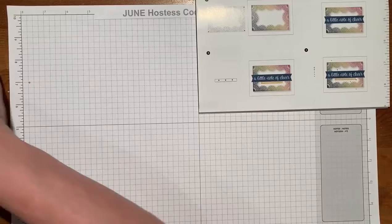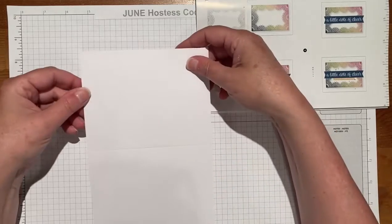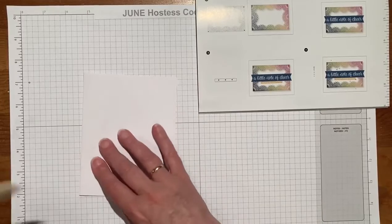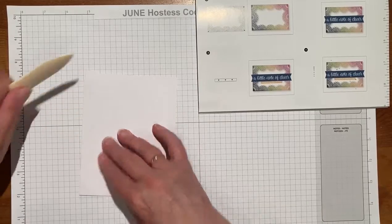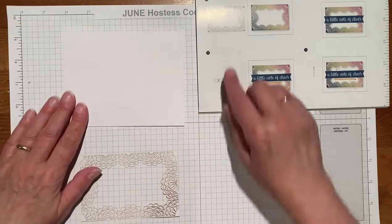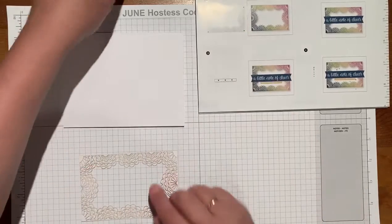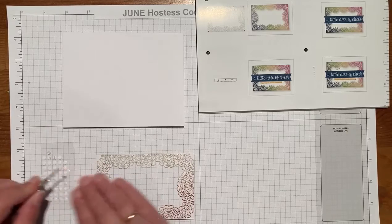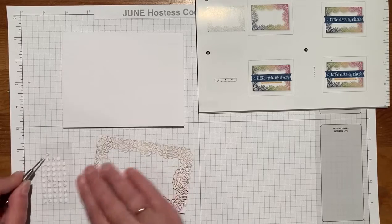So you get a plain white card base. So we'll just fold that in half. Give it a crisp edge, which is just something that I like to do. And then black dots. So we're going to stick glue dots onto the back, and conveniently the four corners have an area just big enough.